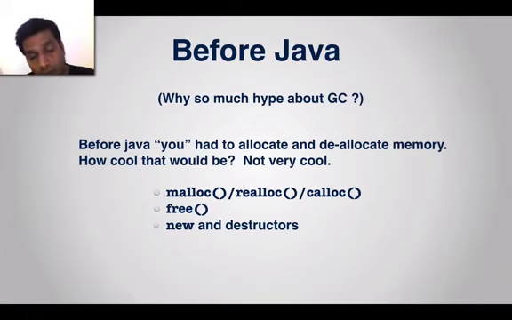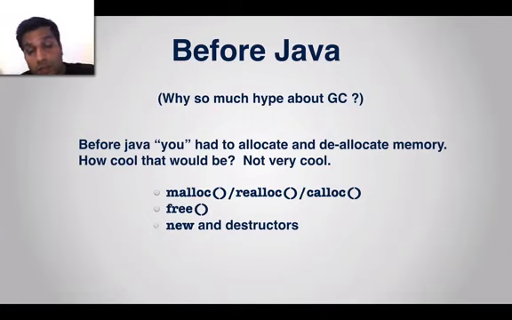So let's imagine a big batch processing application written in C that keeps on allocating buffer memories, and sometimes it forgets to free the memory, and eventually that will cause memory leaks and a lot of issues in the application. Also in C++ you would use constructors, new, and destructors to release your resources. So those are some things that programmers had to worry about whenever they were implementing things in languages like C and C++.